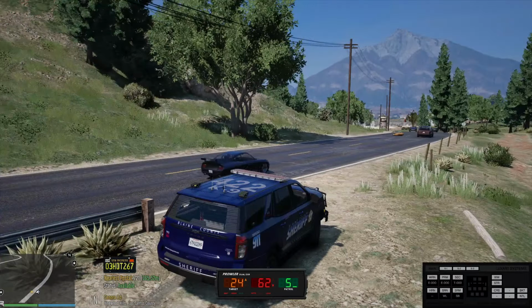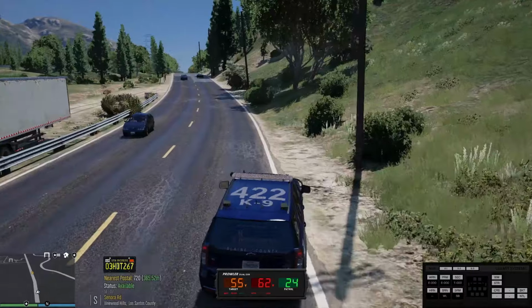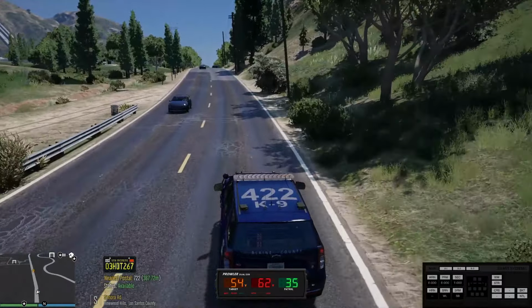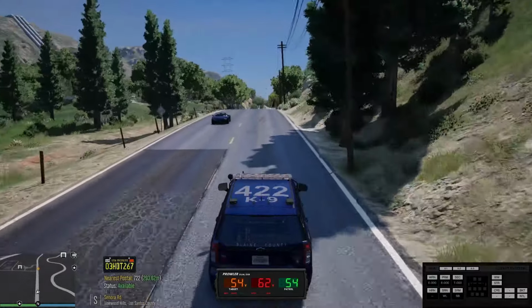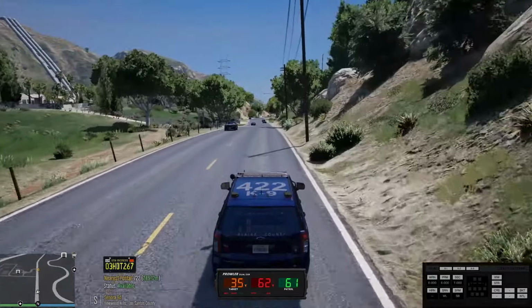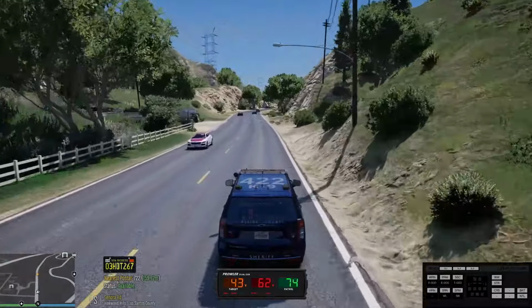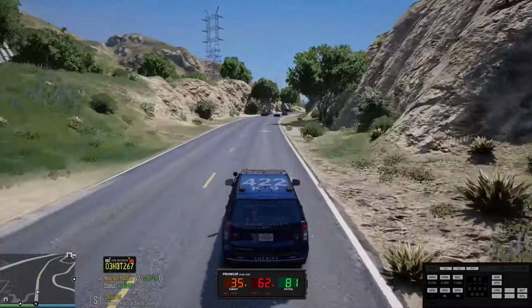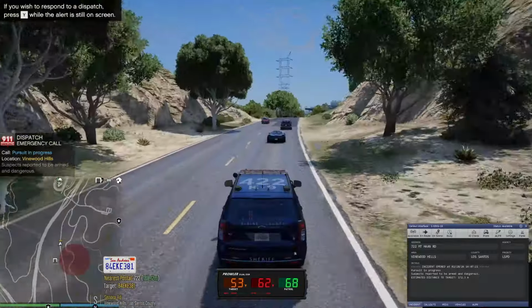Front closing. Okay, let's see if we can catch up to this guy. We had someone going 62. Oh, that car is going to really help me. 62. Attention all units. We have a suspect, show me en route. Resisting arrest.